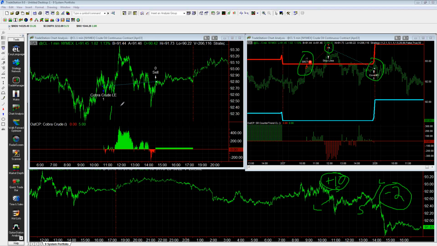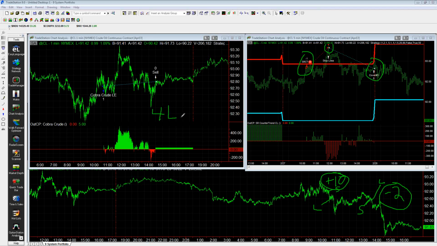And so you could do this with multiple systems. You could have 10 systems for the E-mini S&P with 4 long and 3 short, and then 3 are flat, and your total position is +1. Now, if the 4 systems are long and it's a big trend day and those 3 short systems get stopped out, you'll end up buying 3 when those get exited. So then all of a sudden you'll be +4. So you'll be long 4.